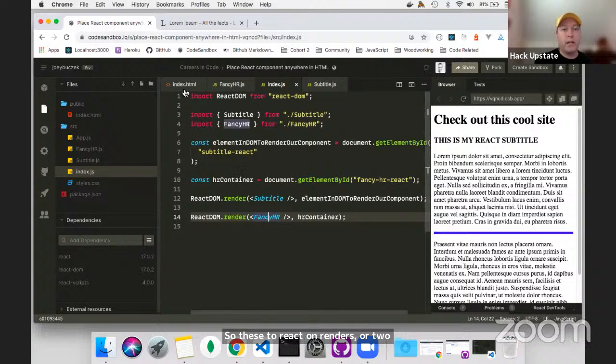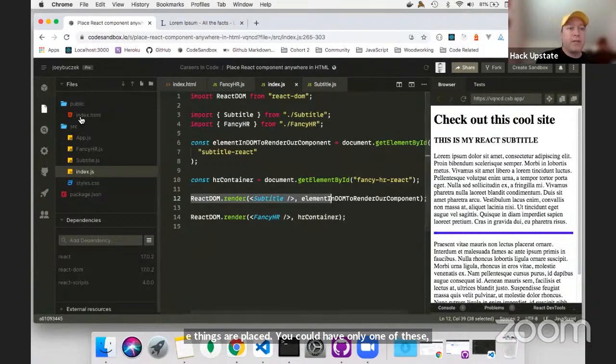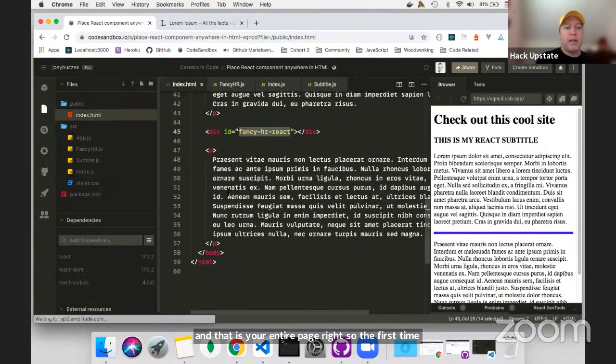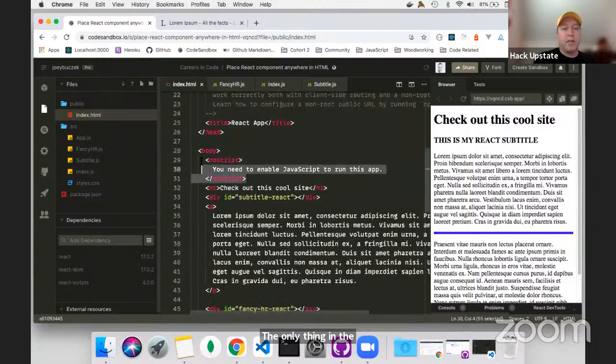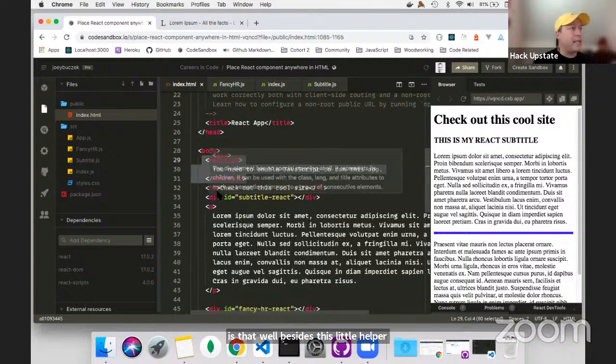You could have only one of these, and that is your entire page, right? So the first time you load up a Code Sandbox, besides this little helper thing, the only thing in the body was that div with an ID of root, right? Because Code Sandbox is expecting that this project is going to be a complete React application.